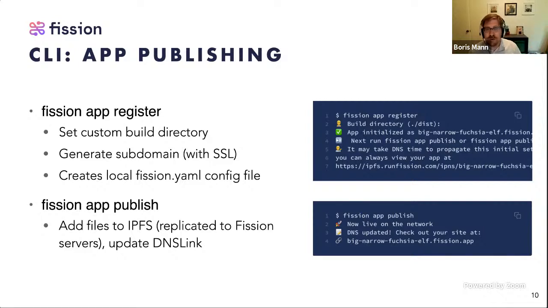And then Fission app publish. There's no step 2. So all of these files are added to your local IPFS node, and then we ask the Fission server to replicate it actually natively over IPFS. A lot of other systems do uploads over HTTPS and then do IPFS publishing on their side. We think that's not the right centralized model. We think that you as developers should participate directly in app publishing. So we've done this all over the native protocol.